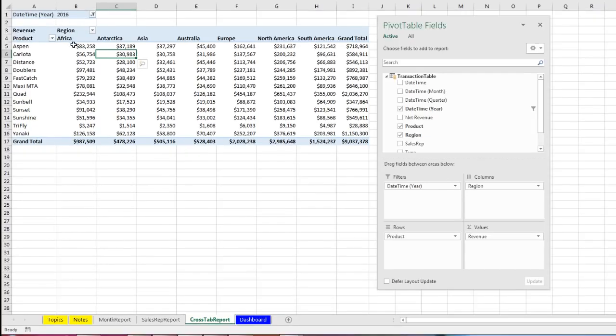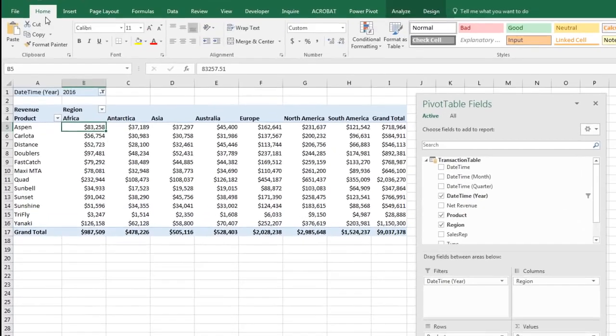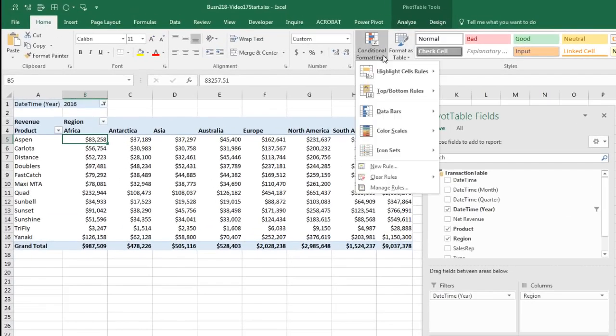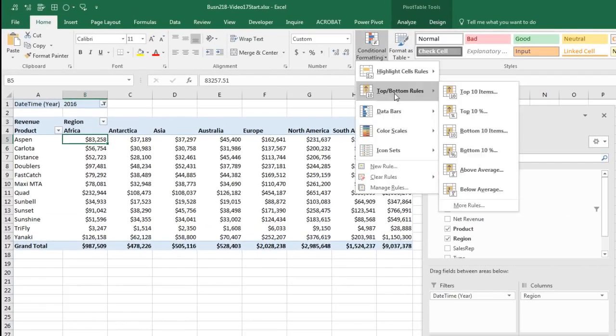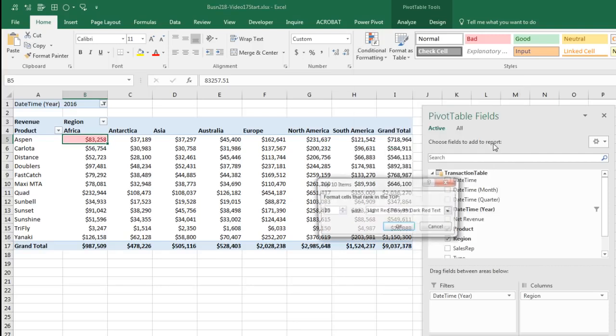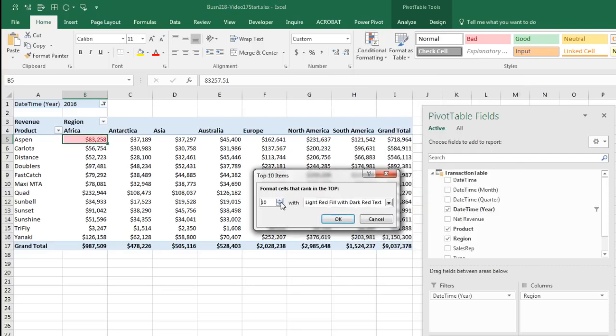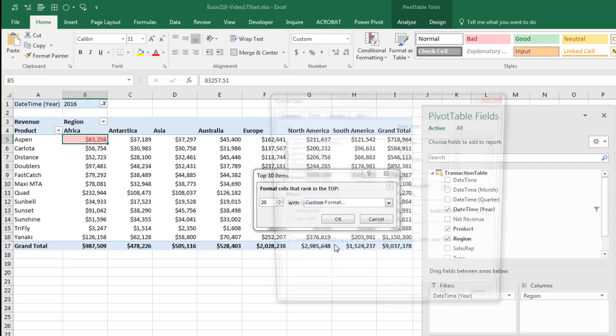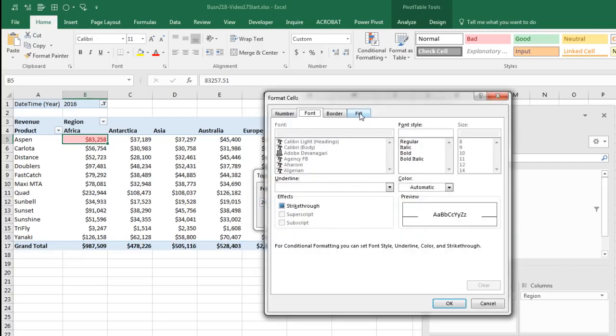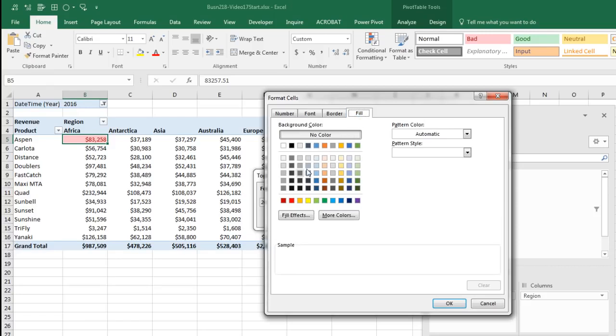2016. Now our last step for this crosstab is to add conditional formatting for the top 20 values. I'm going to click in a single cell, Home, Conditional Formatting, Top Bottom Rules, Top 10. Now let's change this to 20. And I'm going to add some custom formatting, try to make it blue like the rest of the dashboard. Fill, I'm going to try something like that. Blue right there.